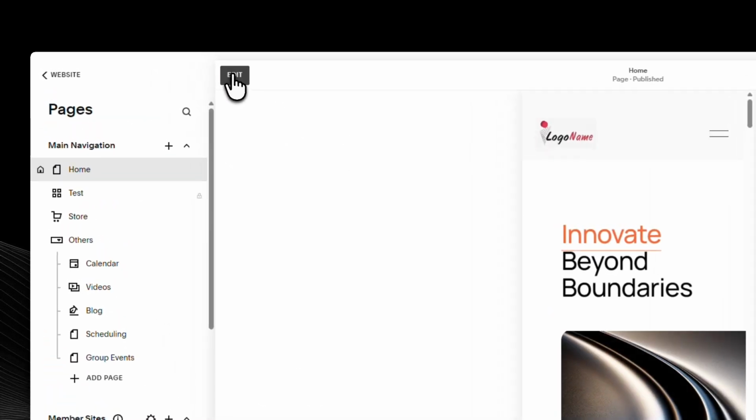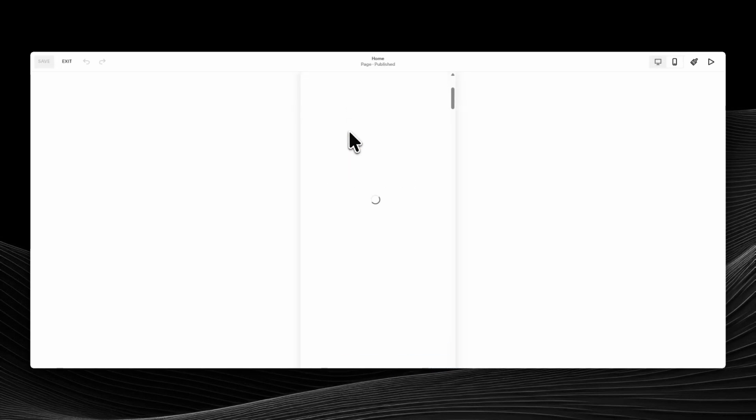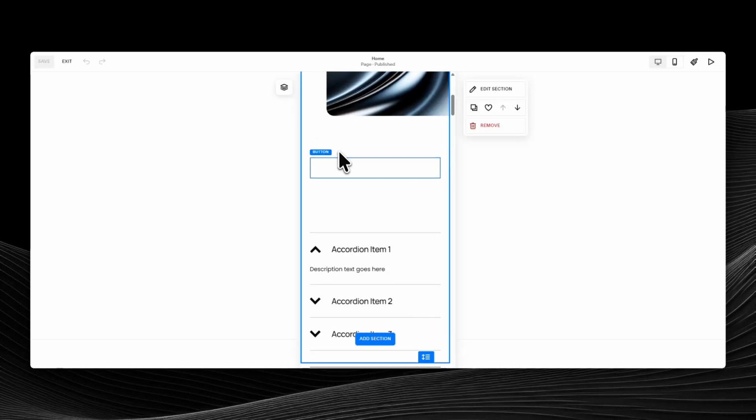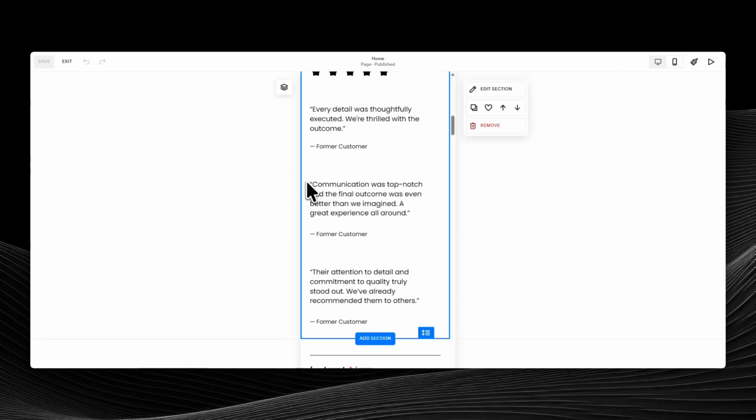This puts the page into editing mode so you can make changes. You should see the page sections outlined as you hover. If this is your first time editing, don't worry. Squarespace makes it pretty intuitive. You're not changing your entire site here, just the specific areas you choose.